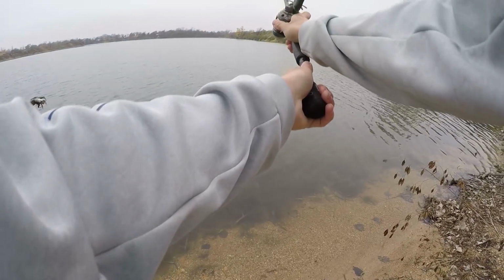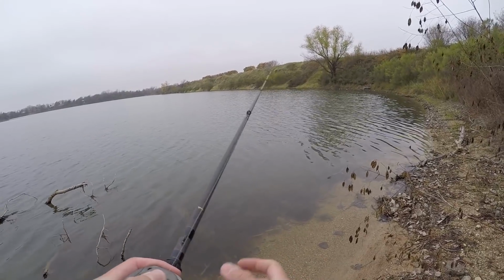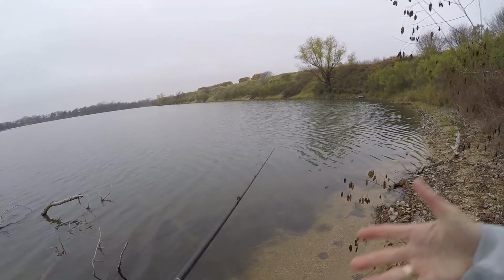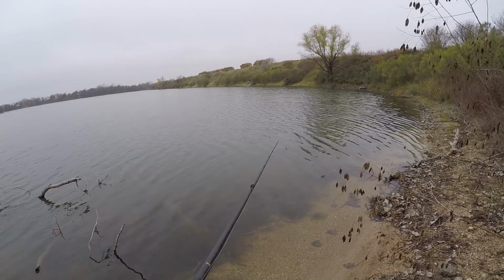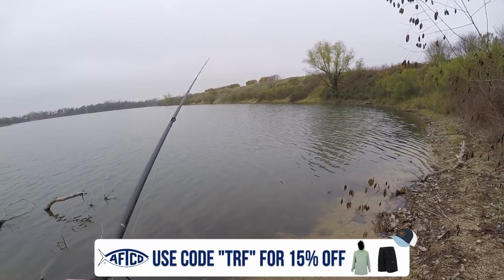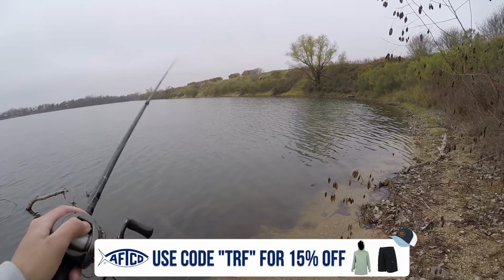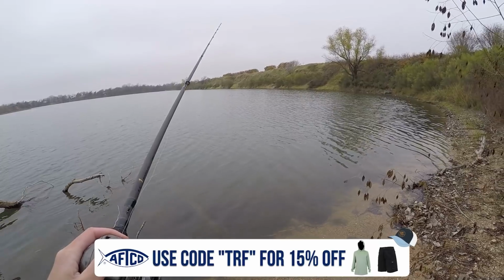So the reason why I picked a jerkbait for the first lure that I try at a pond in the winter is because I kind of want to cover water. That's the nature I am. I like throwing a lure that moves, but I need one that's not gonna really get in their face. I don't really want a reaction lure. I just want something that gets in their area that I can let sit there and suspend, as this jerkbait does, and hopefully that can trigger a few fish.